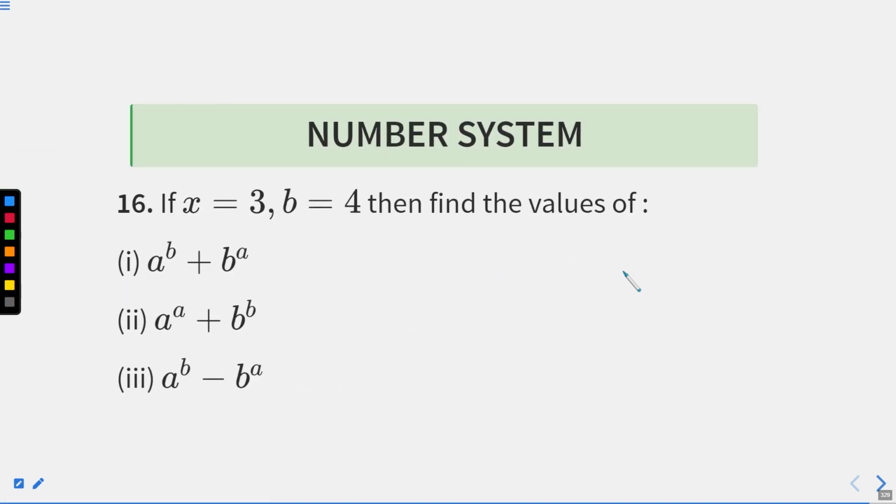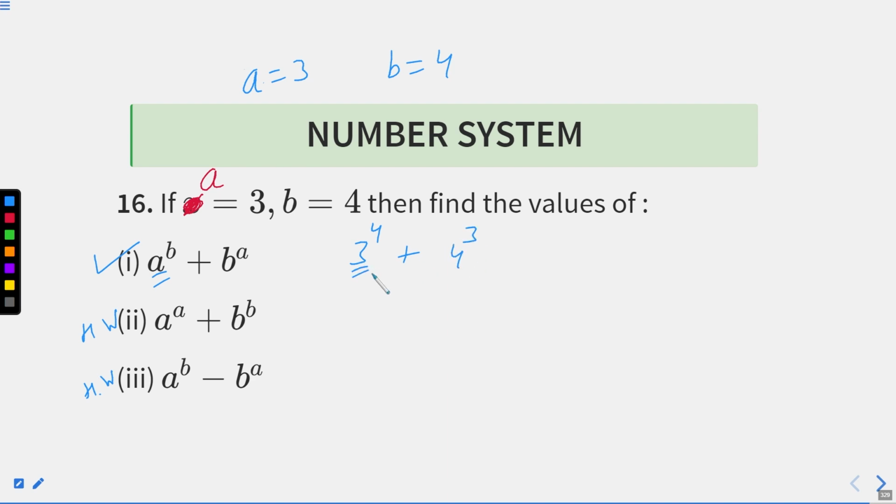It is quite an easy problem because a is 3 here and b is given as 4 here. I think there is a mistake. It is not x, it is a. A is given. So a is 3 here and b is 4. It is simple. Let me do just one; this is for your homework. So here a power b, a is 3, b is 4. Then b power a is 4 to the power 3.